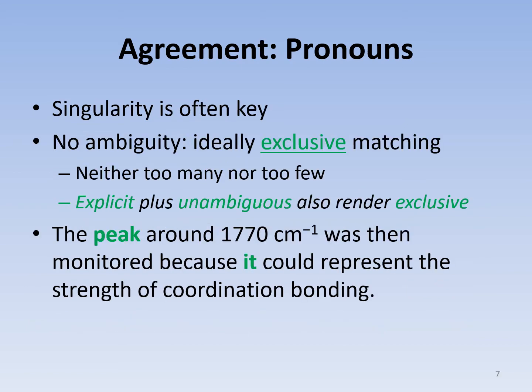So let's move on to some examples. Here, you see that when you have a plural noun, you have to make sure it is referred to by a plural pronoun. For example, in this sentence, you have the pig, and the "it" is referring to the pig. There's no way for you to mistake that, so you have no ambiguity. This matching is exclusive within this entire sentence, so you're being explicit and not ambiguous.